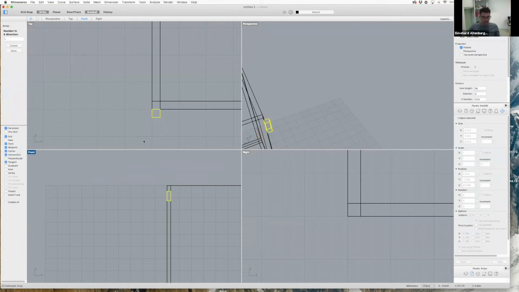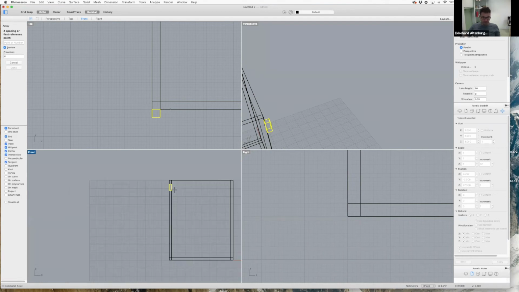Okay. So in the number of direction, in X direction, you literally just want to have 1, that's fine. So you press done. In the Y direction, you also press 1, but in the Z direction, you press 6, done. And now you need Z for spacing for the first reference. Is that here?